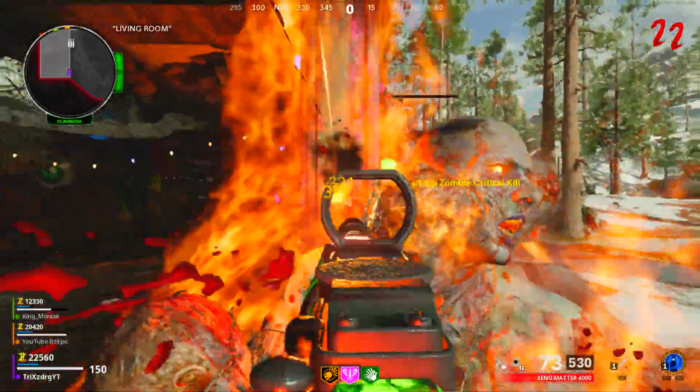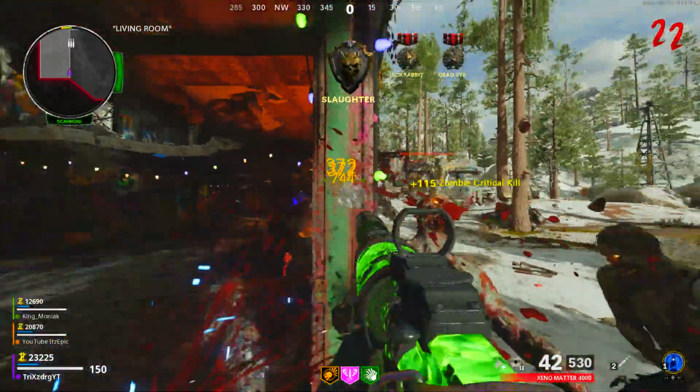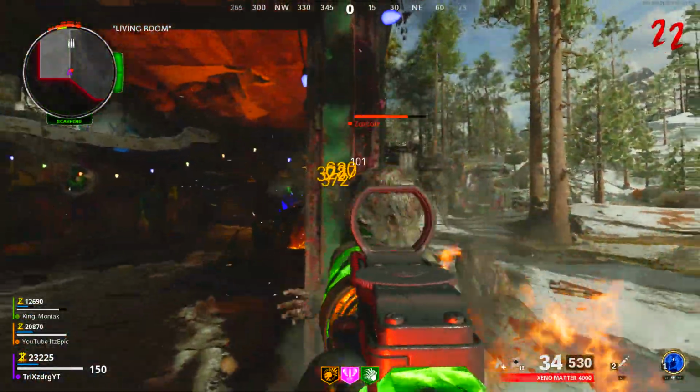Today I'm going to show you a new God mode glitch in Call of Duty Black Ops Cold War. I was going to show you all the steps, but as you can see, I'm going to show you right now that the glitch does work. I'm standing right here, no zombies can kill me.